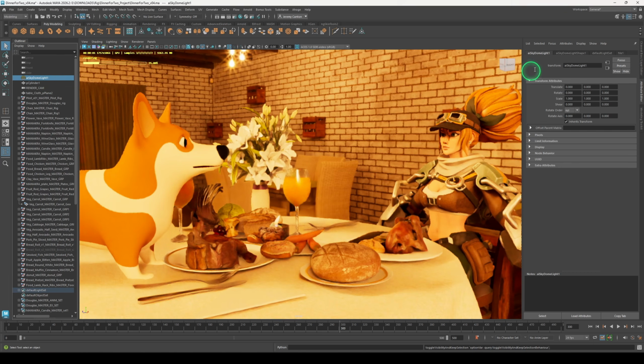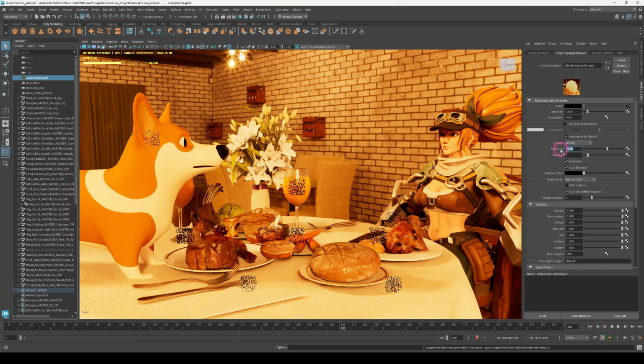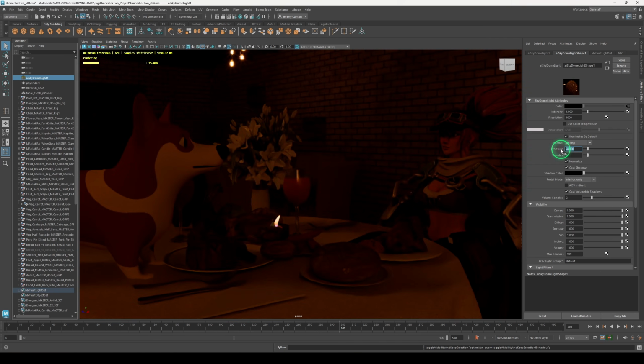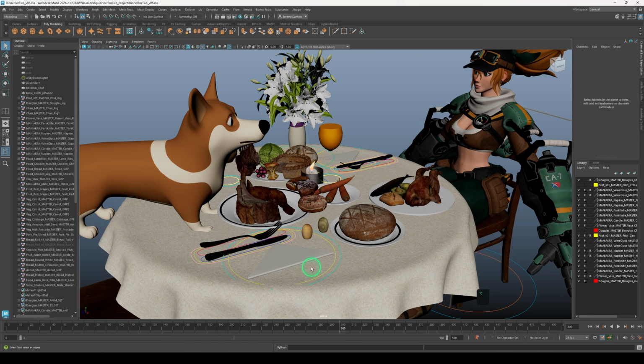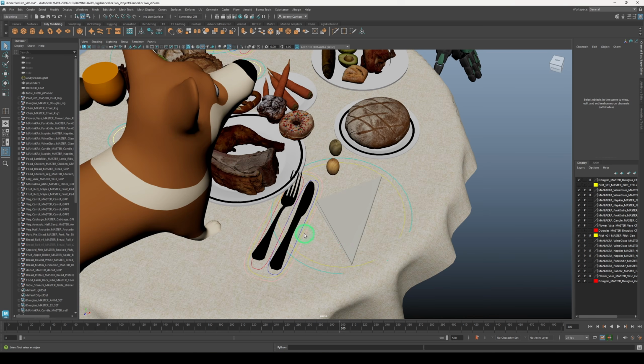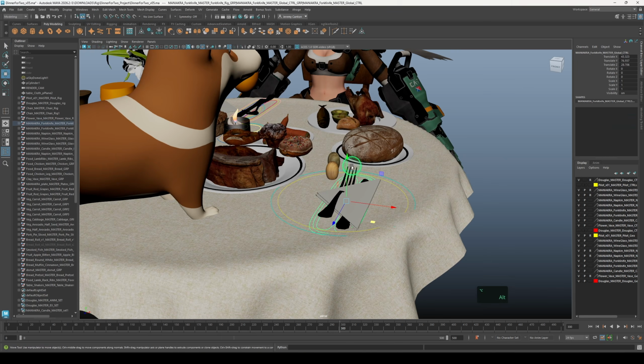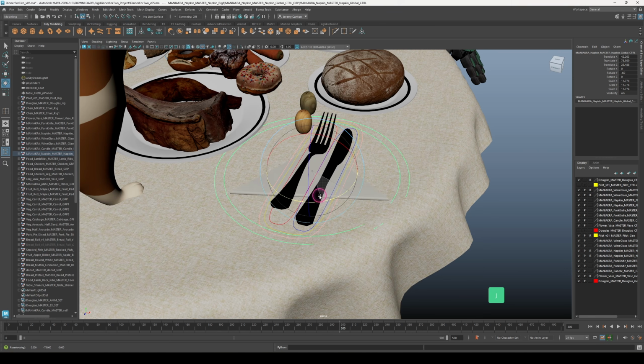Well, let me see what the scene looks like if I dim the exposure. And this is probably what I want. I want something a little dimmer, just as a base, and then we can set the lights ourselves. Now tell me this, guys. Does the fork go on the left or right of the napkin? Does the point of the napkin point to the left or to the right?